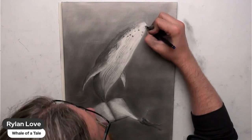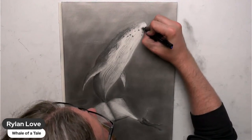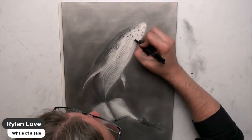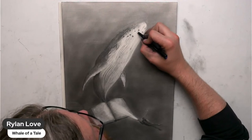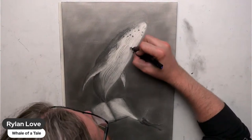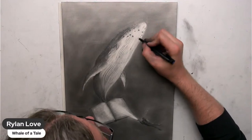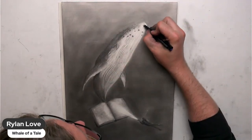Get these last highlights that I want to push. Leave some of that spot on his nose. It's probably my favorite part of any drawing, doing this. Get that last bit of extra that you didn't know you had in the drawing. It's like, okay, I think I'm done. And it's like you're running and you get that second wind. And you're like, wow, I didn't know I had this in me to go that extra little bit. I feel like that in drawing whenever I get to push these highlights and shadows just right near the end. I don't want to go too bright, too far down, because then I'm going to lose that illusion of light.